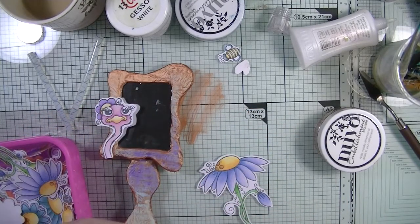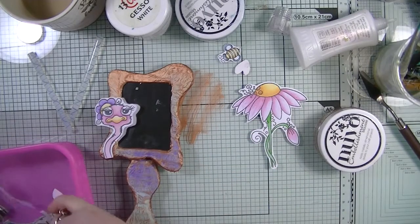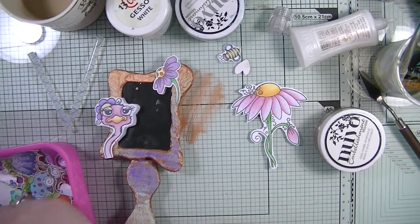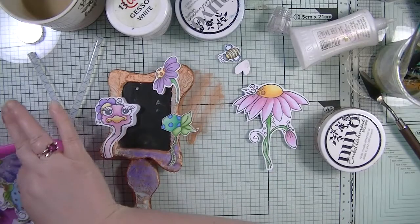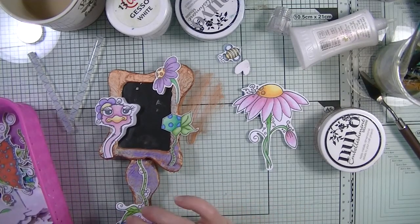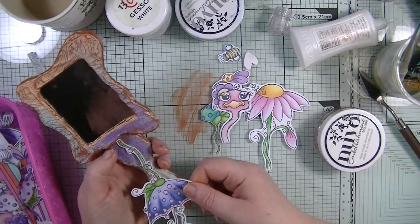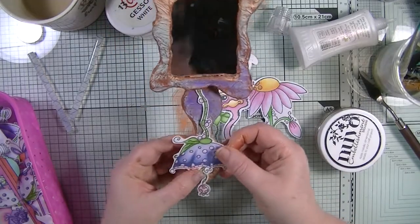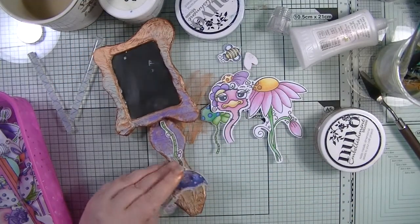Do I have a pink one? Yes, I do, because I think it'd be nice with a flower on the back. So we could have one of those. We do have sort of these. Oh, those butterflies do go quite nice. However, it's not what I'm wanting. Oh, I quite like that. Quite like that on the bottom. I think that looks really sweet. Yeah, I do like that. Now, can we get away with it being that big? I think so. I think so indeed. So yeah, let's do that.